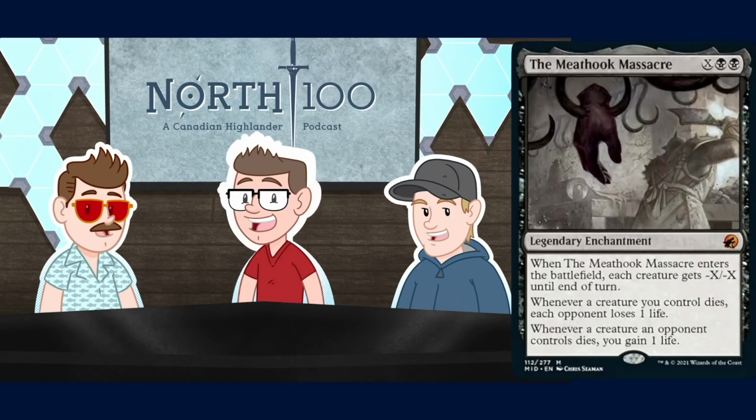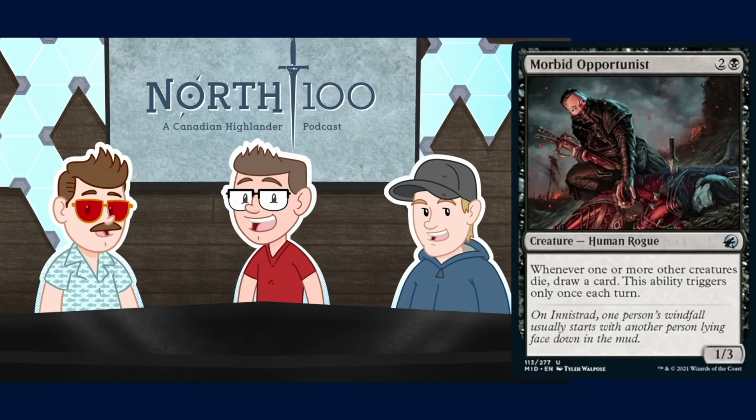Shocking. Next up, we have the Morbid Opportunist. This is a 3-mana 1/3 human rogue for 2 and a black. Whenever one or more other creatures die, draw a card. This ability triggers only once each turn, though. Jer, I'm throwing to you again.